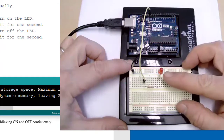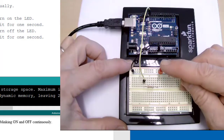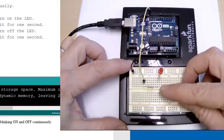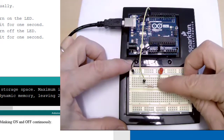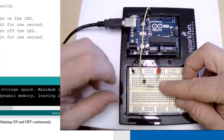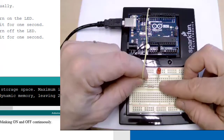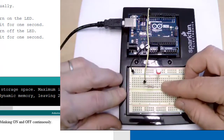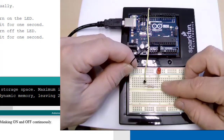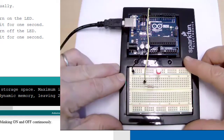If the LED is not blinking, things to check are make sure it's plugged in the right way. If you plug it in backwards, it doesn't allow current to flow. Make sure the connection points are in the same row so that they're actually connected. A very common mistake is to offset by one. All these little details will have some effect. Make sure your ground connection is there. If any one of those connections is not there, you're not going to get the LED to light up.